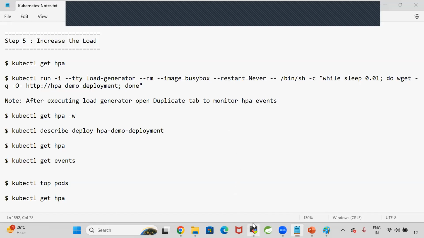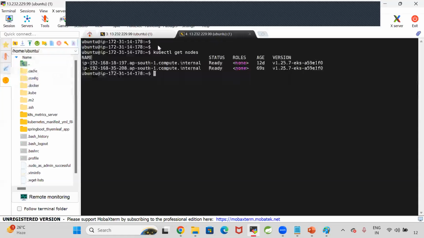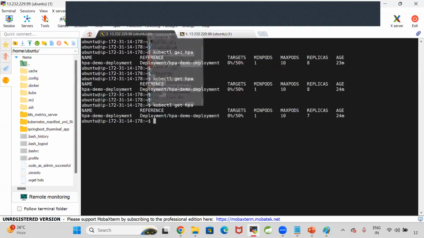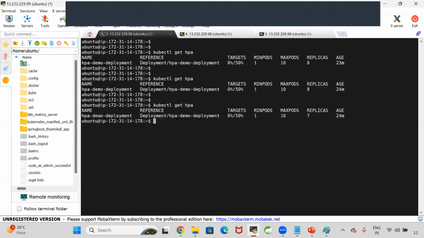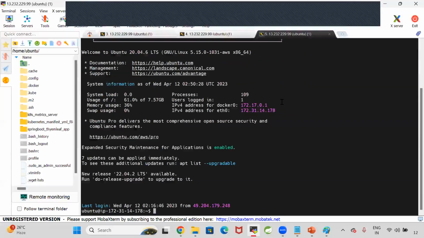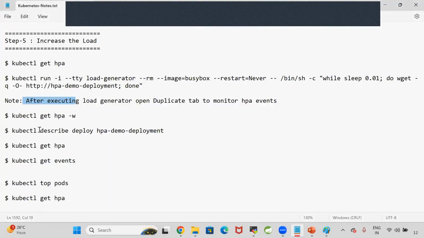Right click on this tab and duplicate it, so another tab will open. In that tab, you can execute the command. In one tab, load will be increasing. In another tab, you can monitor your events. So you can describe the deployment, you can get the events, and you can see the top pods and get HPA.